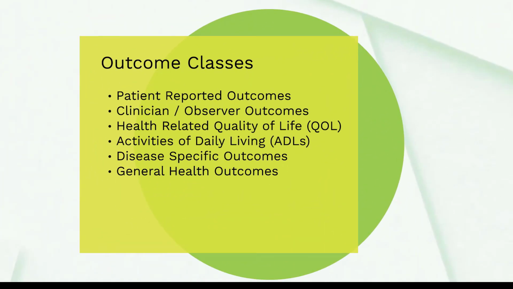What other outcome classes do we have? So we looked at hard or soft outcomes, objective or subjective outcomes. We looked at continuous and categorical. We looked at composite and surrogate, and all of those can be one or both of categorical or continuous or a combination. The same thing is true here with outcome classes. So patient-reported outcomes or patient-reported outcome measures, PROs or PROMs, those are when the participant tells you how they're doing. That's a patient-reported outcome. There are clinician or observer outcomes. So that's when the clinician or observer or assessor or trained evaluator is going to determine the outcome.